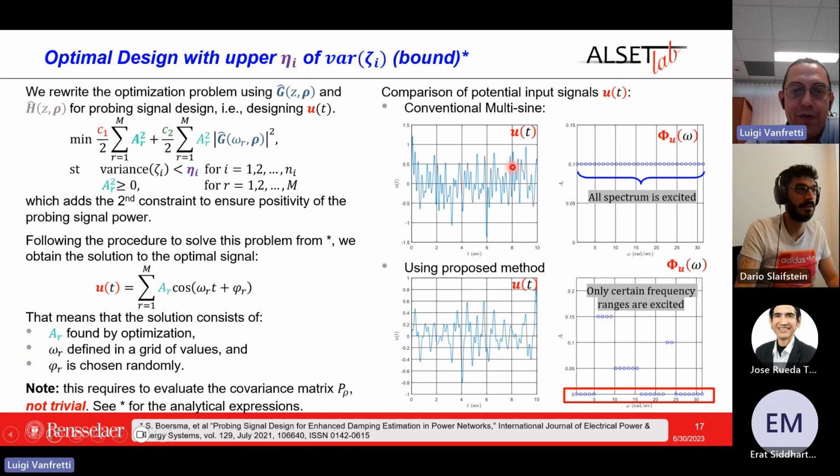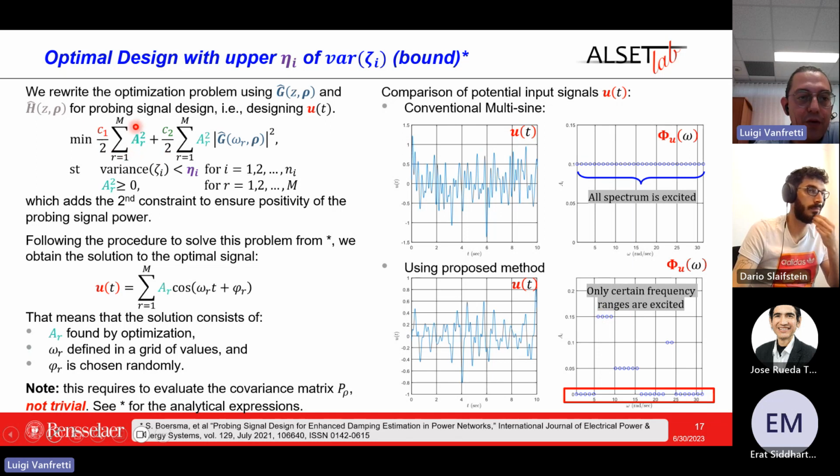So what is the result if you create these input signals? Take a generic multisine that you have not designed and you just put it in. Well, a generic multisine will just inject frequencies in the range that you wanted. So here we have the frequencies, and you inject all over the place. What we do is just inject where it matters, basically, either to minimize the controller effort or the impact on the system. So you see here now that we're only probing a certain amount of given frequencies, and the other ones are set to 0 by the optimization problem.